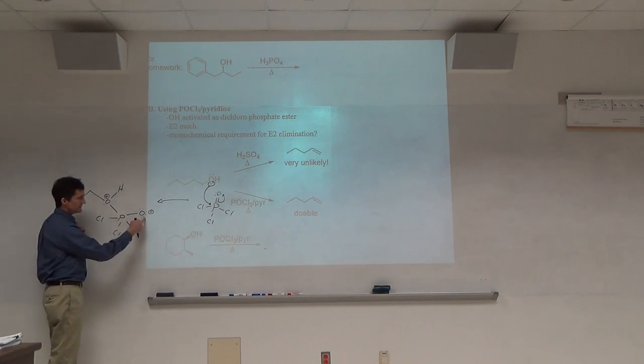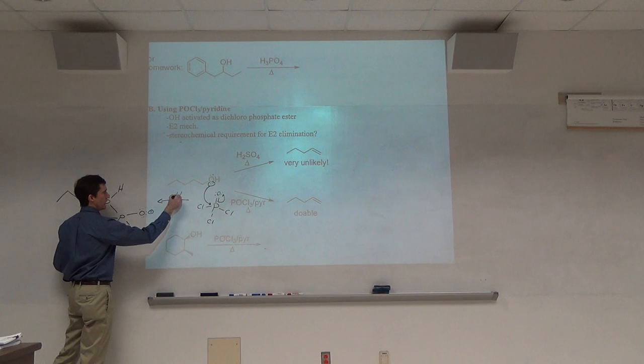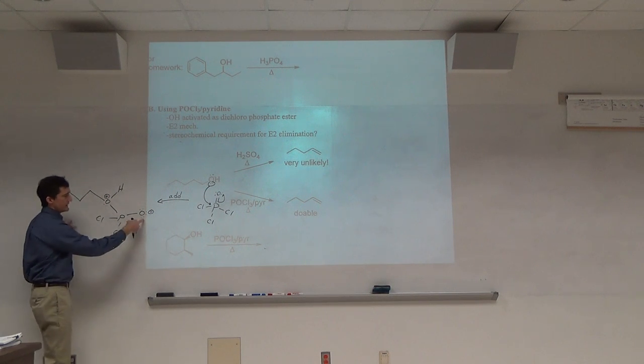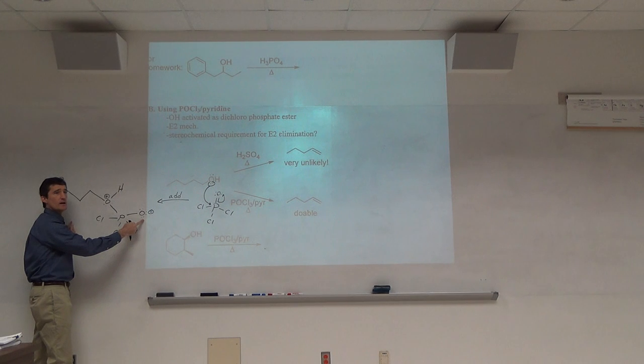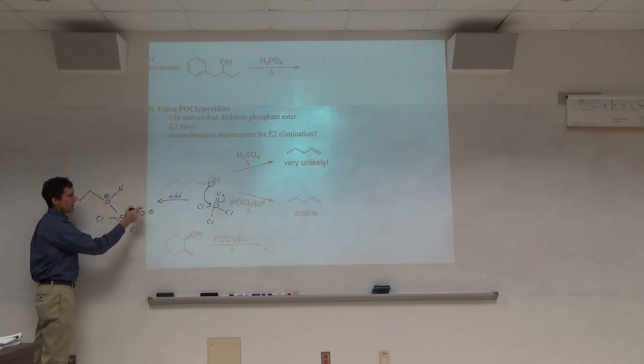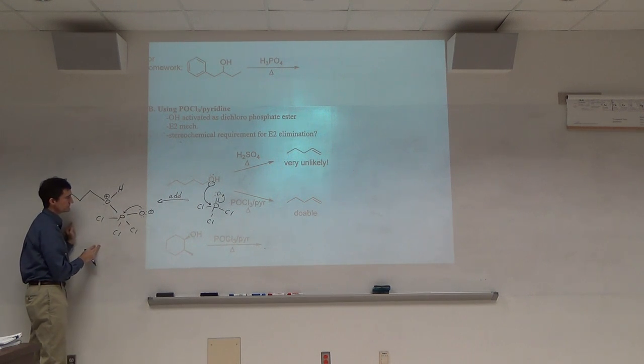What do you want to do now with this guy? We just did an addition. Anytime you can make a pi bond, you kick off a leaving group, that's easy to do. Somebody keep track. We'll say that about 100 gazillion times this semester. Let's make this pi bond and kick off a leaving group. Which one do you want to kick off?